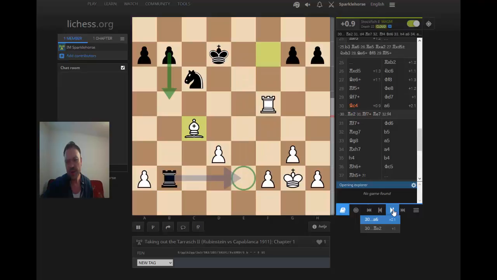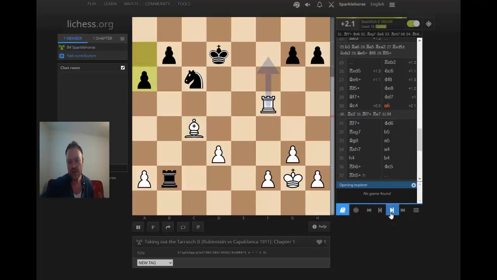I think Capablanca's play makes more sense. He immobilizes his queenside majority here. It gets very hairy. White wins further material.